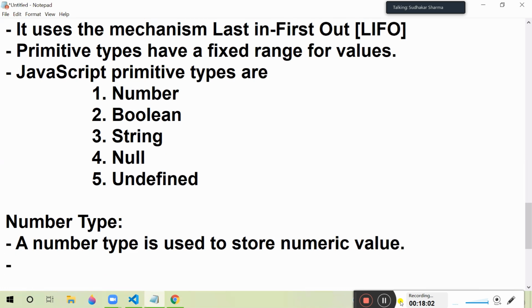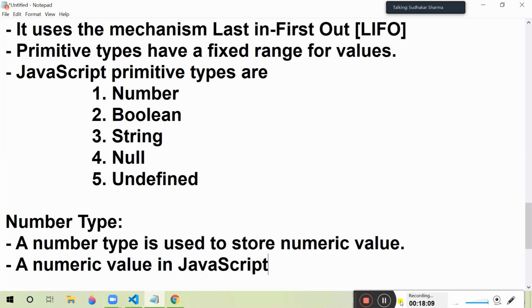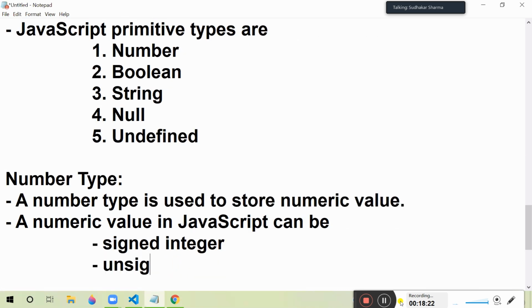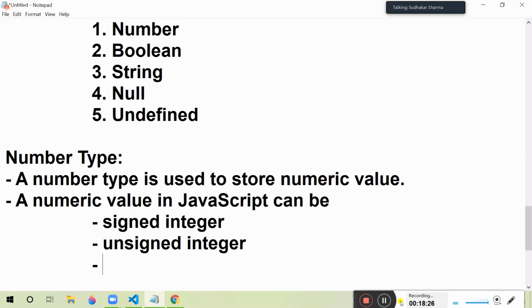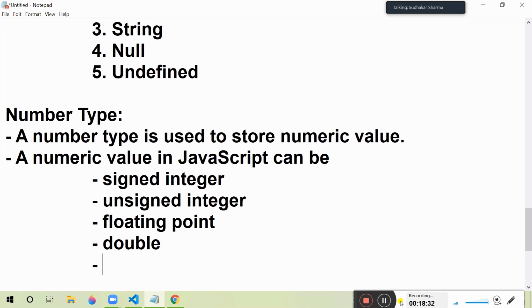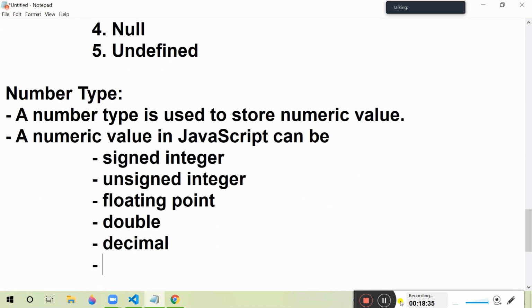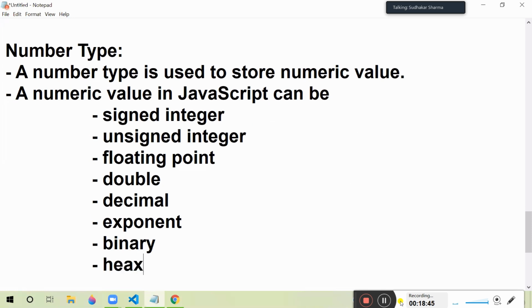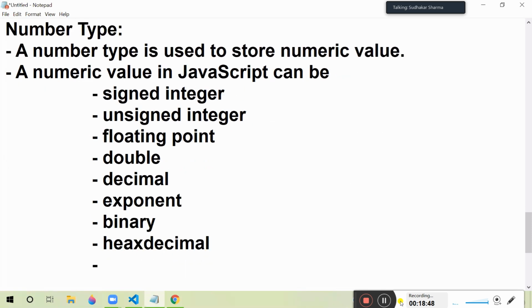And important, a numeric value in JavaScript can be a signed integer, it can be an unsigned integer, it can be floating point, it can be double, it can be decimal, it can be exponent, it can be binary, it can be hexadecimal, it can be octal.